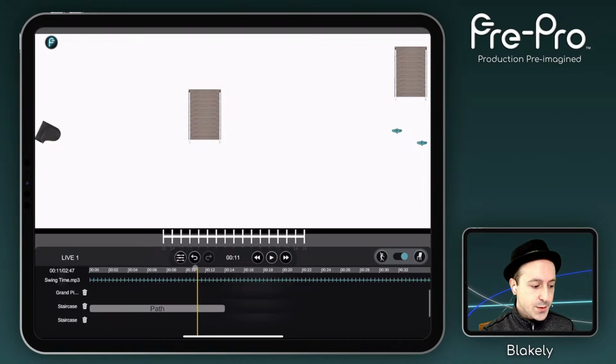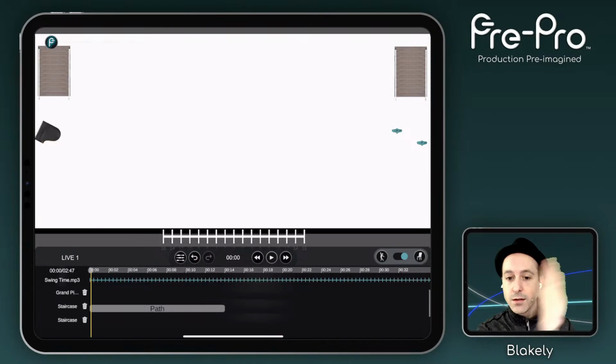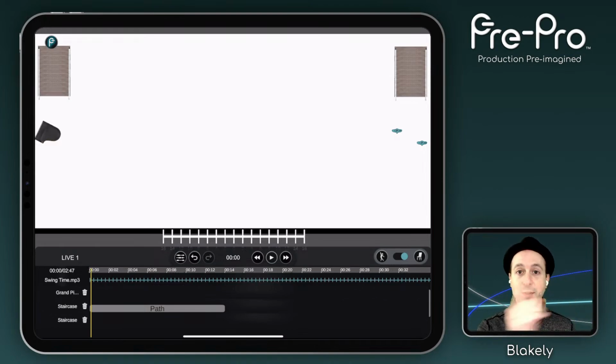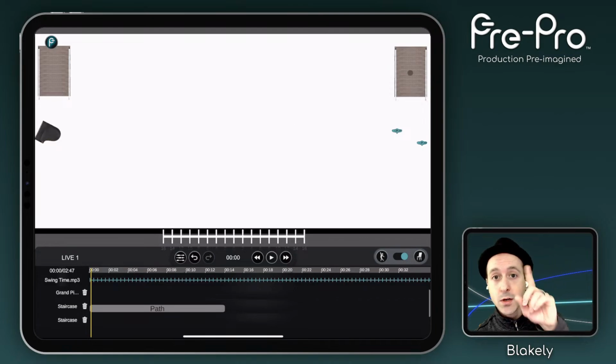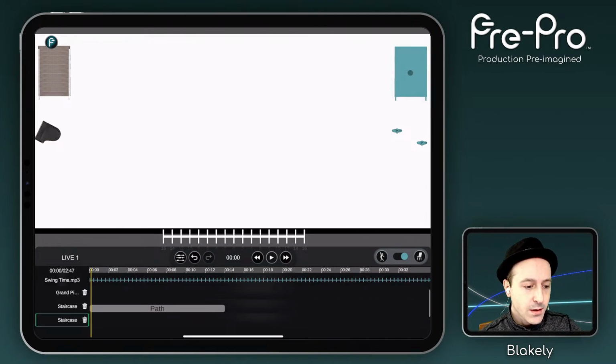Great. So now I can either click and drag the playhead, or I can just tap anywhere here on the time, and the playhead will jump back, and you'll see that my staircase also jumped back. So now we're going to do the second staircase. So I'm going to tap to select it, or click to select it, and I'm going to press and hold again, and release, and you'll see that the P icon has started to blink, which means I'm in recording mode.